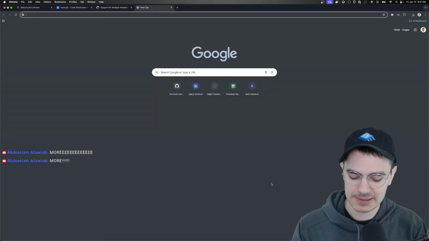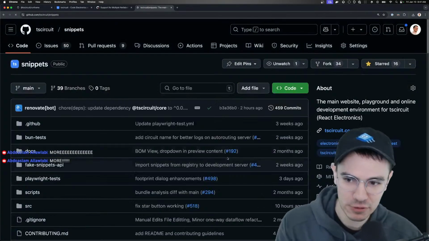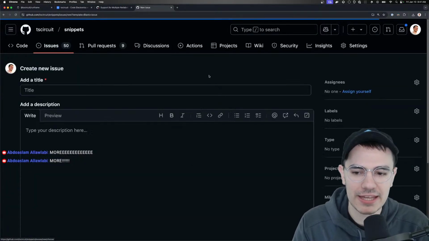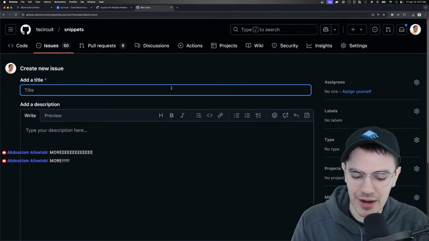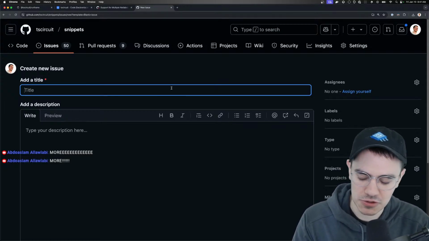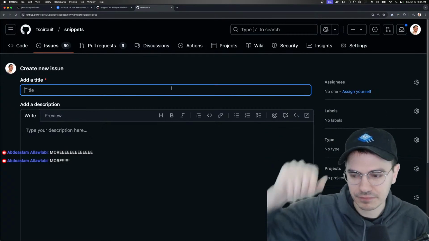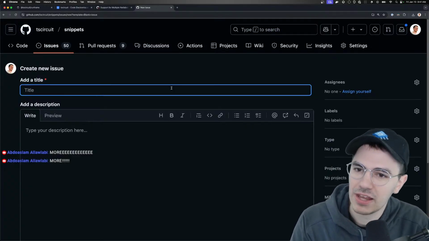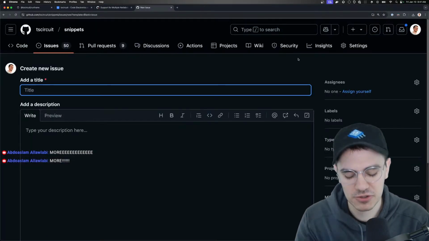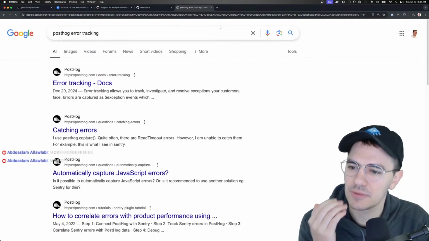Oh, I almost forgot about this. We should log to Sentry every single error that people see on snippets, so that we can figure out what are the biggest errors that people are hitting and being confused by, and that'll help us target what we want the AI to improve. So we might be able to use PostHog. Actually, I hadn't thought of that because we already have PostHog. PostHog error tracking. Is that a thing we can do?